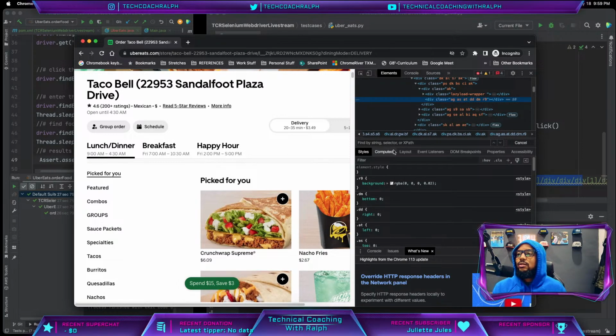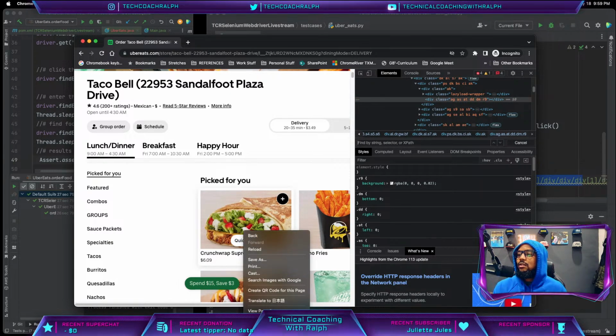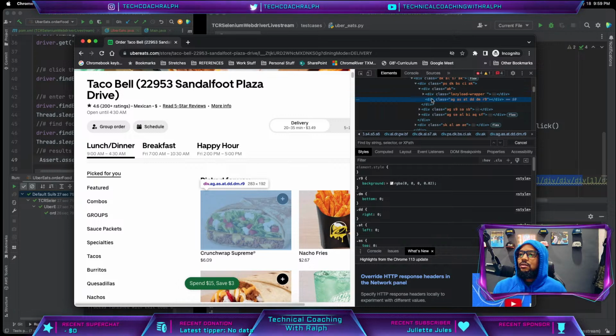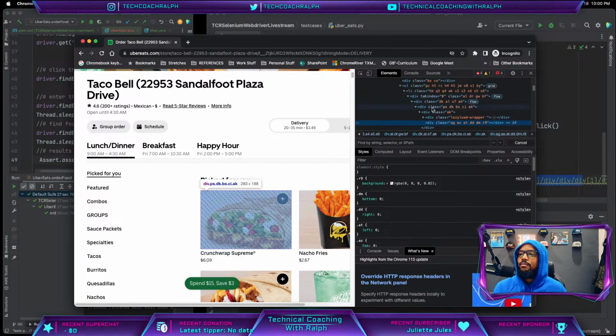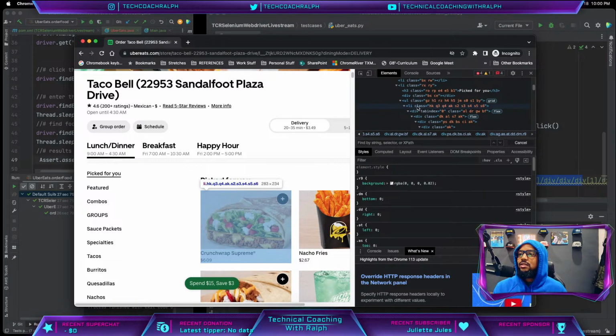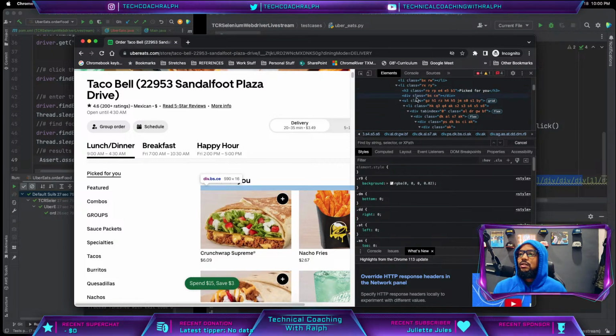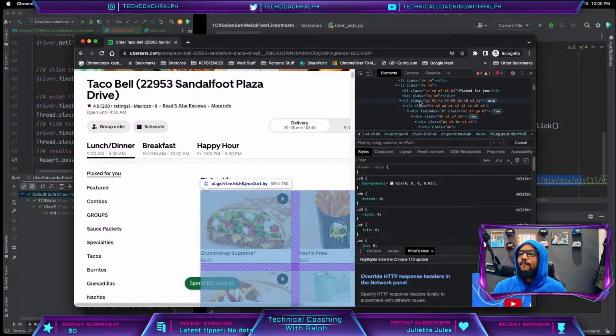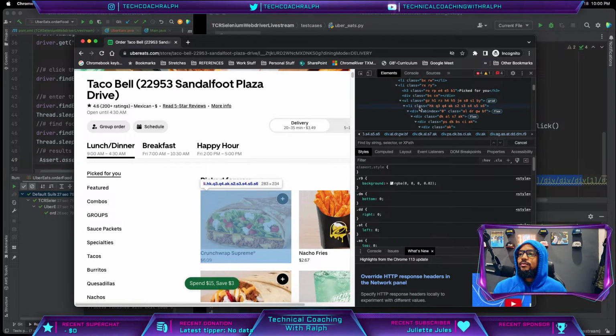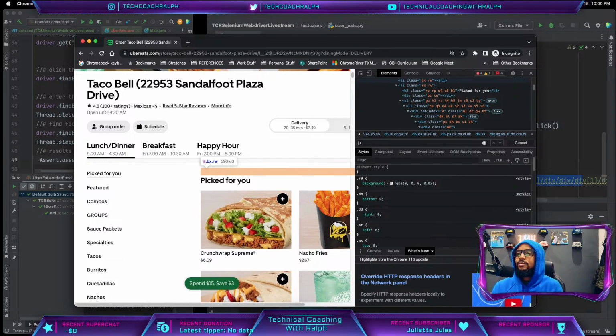So we can do the first thing: they have a div. When I hover over that, it gives me this. If we put div, it's going to give us a bunch of stuff, so that's not necessarily a good one. Let's start with UL.